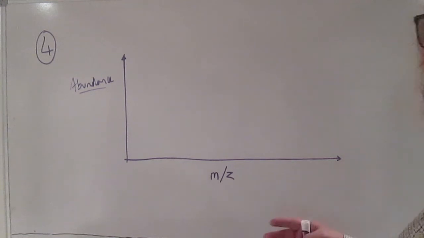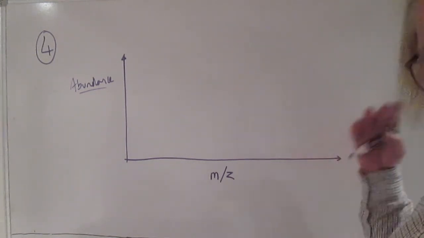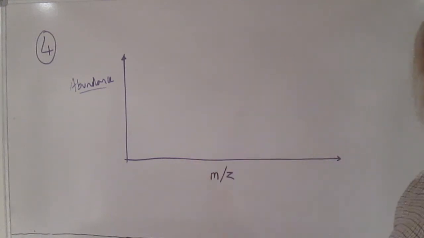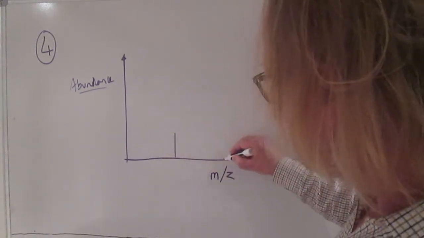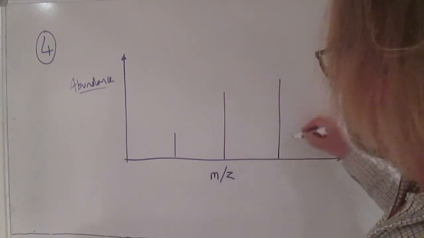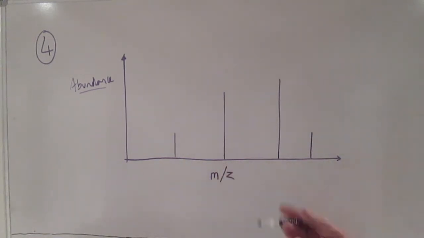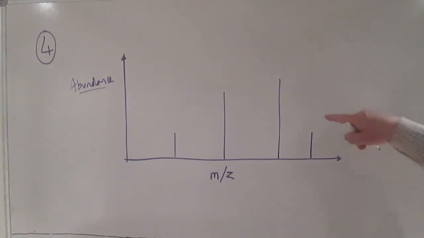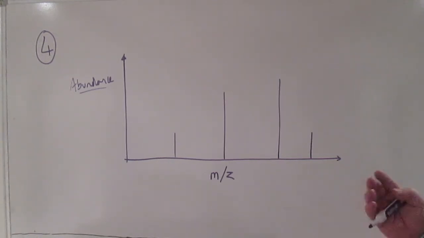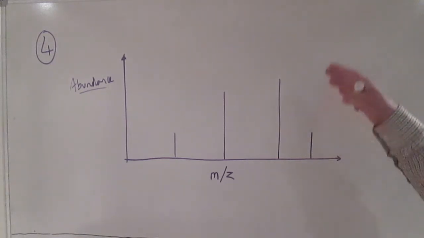So you can relate the size of the signal detected by the detector actually to the amount of each ion you've got. So what you get in a mass spectrum is a series of peaks with different masses corresponding to the different masses of the species in there, but the size of those peaks is a measure of how much of each substance there is, and in some applications that can be very important because you can actually use it as an analytical method to quantify the amounts of different substances in your sample.